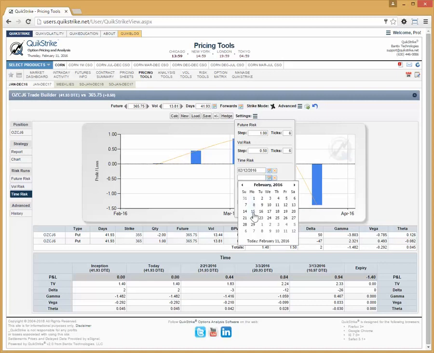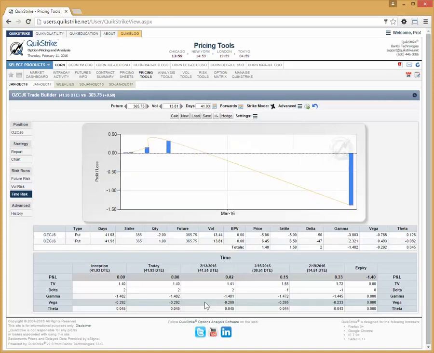Let's go to the weekend, and let's go to the end of next week. All right, and say okay. And now we see what our steps look like. So we say, what does our decay look like tomorrow, then over the weekend, and then next Friday, and at expiry, this is what we look like. Okay, so we have a net loss if we just hold this position until it closes, based on where the futures and the vol are at this point.